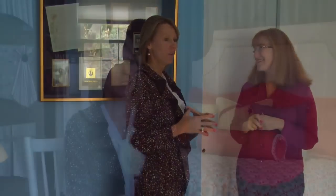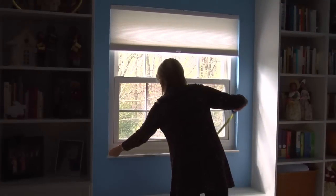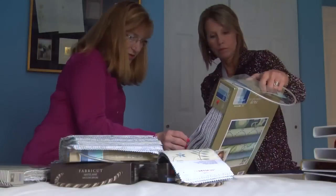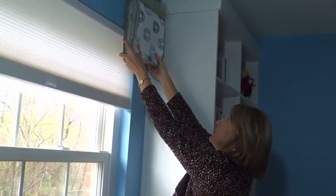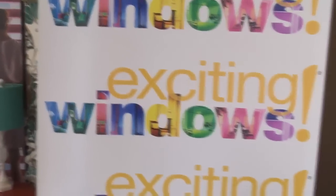Custom means you're getting something that is going to fit your window perfectly. When it's custom, it's not something that's going to come off a wall or out of a package or off a shelf — it's not already made. Everything is very individualized, meaning we pick and select according to their likes: what fabrics, what trims, what linings, what accessories we're going to use to put this whole process together for them.